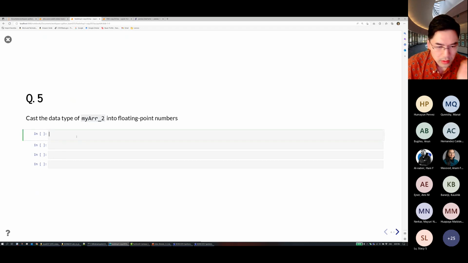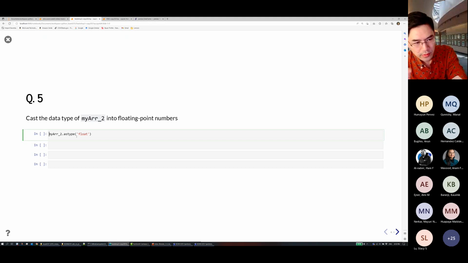All right, casting type, we will call the astype function, and then simply give float. And you can use this named type, or you can use the literal name, which will give you the same thing. But keep in mind here, it's asking you to cast the type, which means to convert the type, and you need to replace the values of the original arrays.